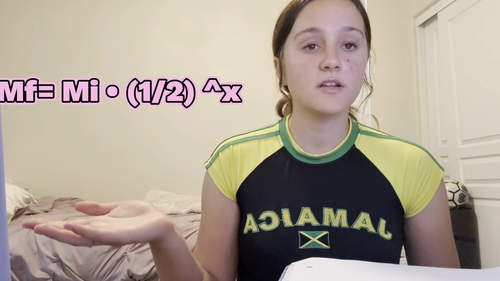So the equation for that would be M equals Mi times (1/2)^n. Put it on the screen right here, you can clearly see it. So it may seem complicated, but you have your mass, you're finding the mass final, right? So mass final will be on this side of the equation. So then you have the equal sign, Mi. What is Mi? The mass initial.